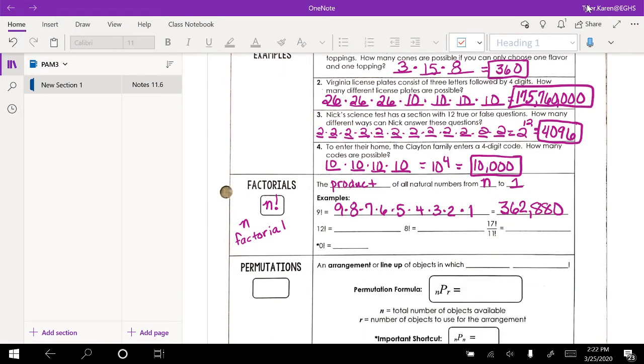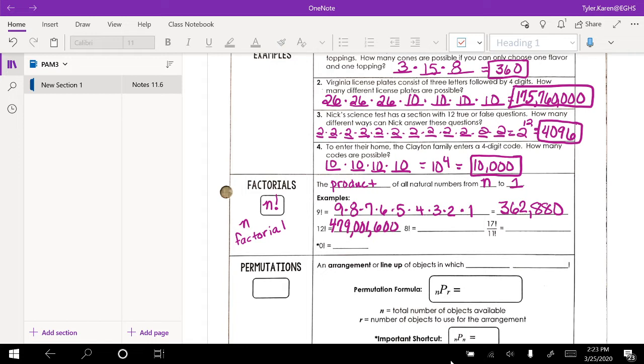So the way that you're gonna do this on your calculator is you're going to put 12 in your calculator, and then you want your factorial button, which is above your 3, so you're gonna hit second, 3, and it's gonna give you your answer. All right, so try it. You should be getting 479,001,600. So 12 factorial is equal to 479,001,600.